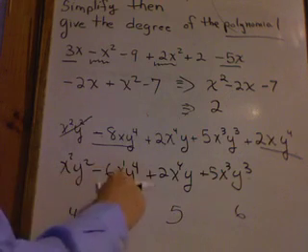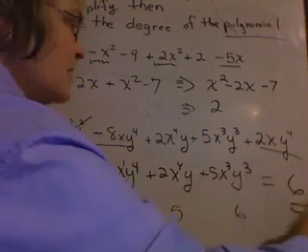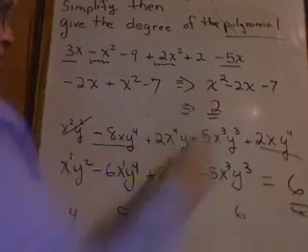So, I have the degrees of all the parts here. Do you know the degree of this polynomial? Is it 4? Is it 5? Is it 6? What is it? I hope you said 6. So, the degree of this one is 6. Degree of this one is 2.